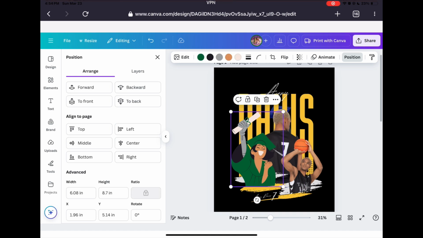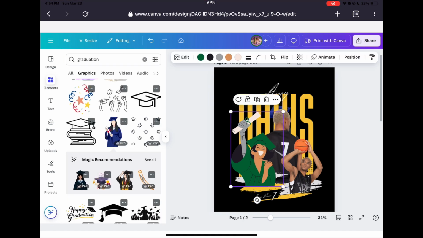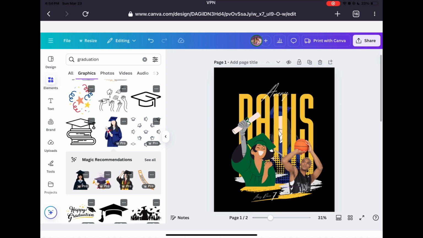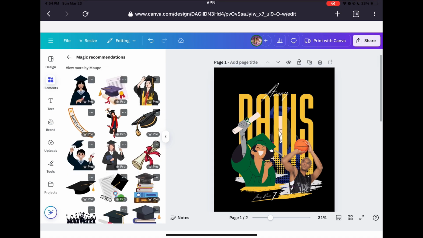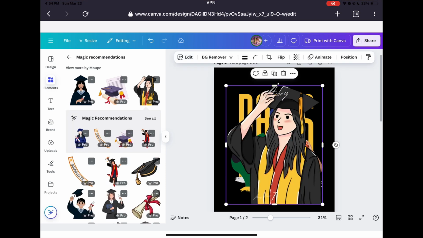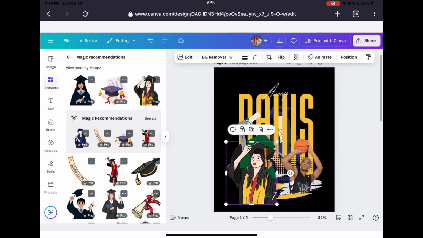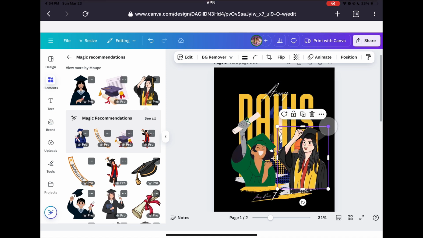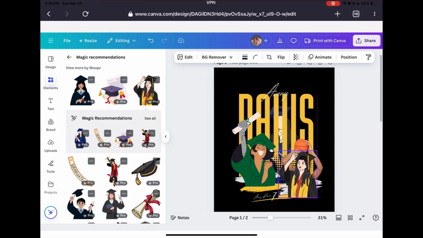I'm just going to adjust it behind so I can deal with the other elements. I'm going to find the third element that I need. Once I grab my third element, I am just going to add it here to the canvas and resize it. I'm going to put it right here, right in front of this one. I'm just going to size it up a bit, trying to get it approximately the same height as the other photo. And then I'm going to delete the one behind.